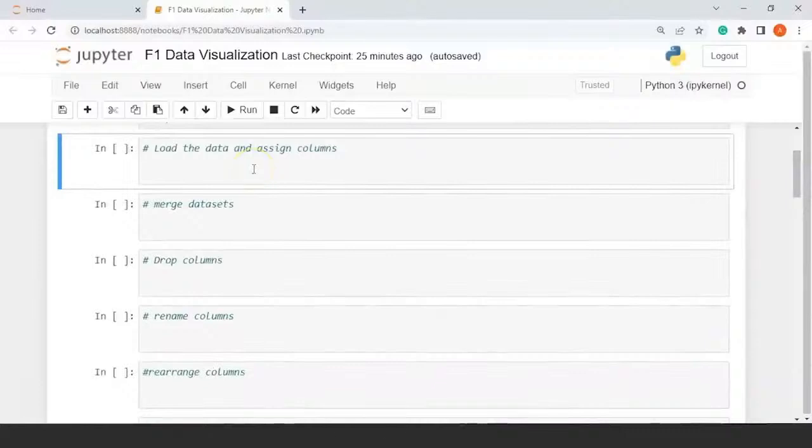Now the next step is to load the data and assign column names. So I'll load my first data, which is results. I'll say pd.read_csv. I'll give my file name, which is results.csv, and then using the names parameter I'll pass in the column names. So actually I have written the column names in a notepad. Let me open that.